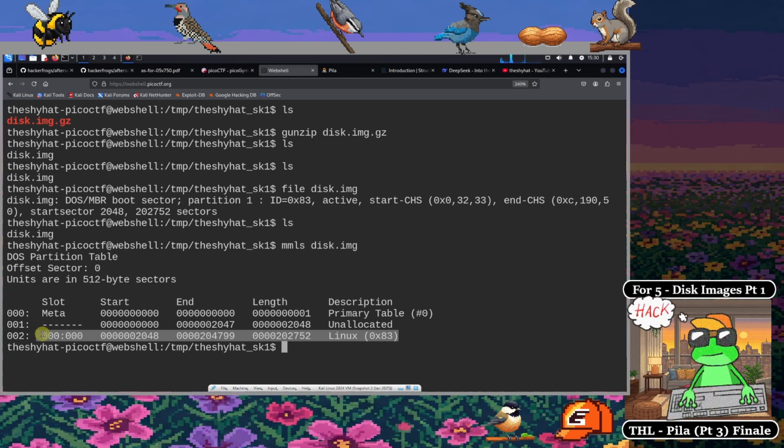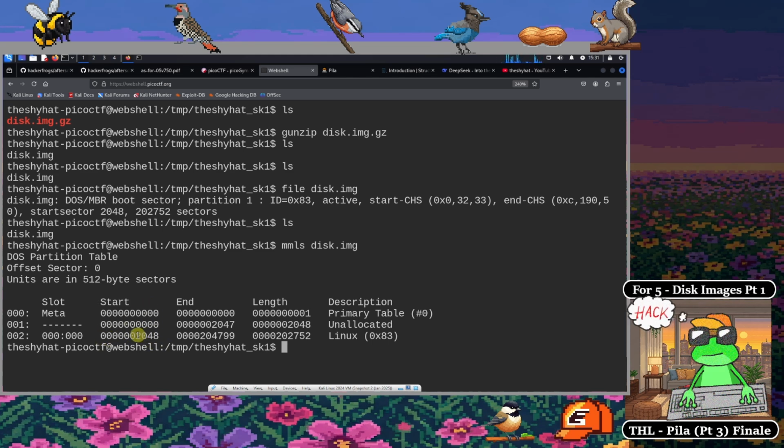So the answer is this number over here, the length of the partition. Length is how much size or how big a partition is. There's also some very important information here about the partitions as well. Start over here tells you where the partition starts inside the image.